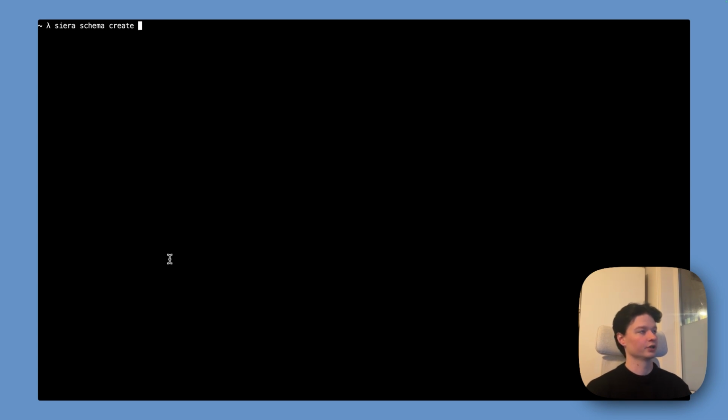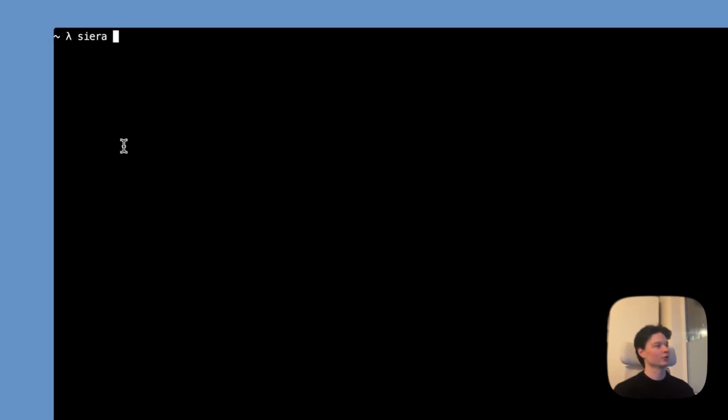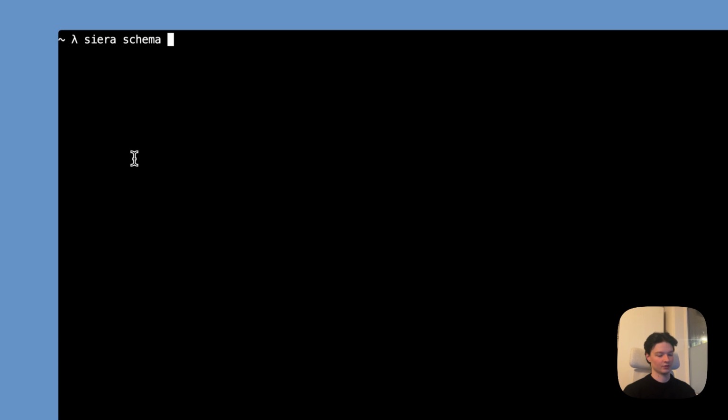To create one, we can use the subcommand create, and this takes a name, a version, the attribute, and help, of course. So, for example, to create a schema, we can do a name, which would be my first schema.